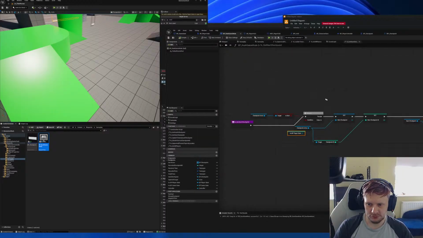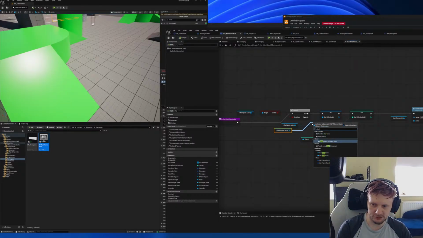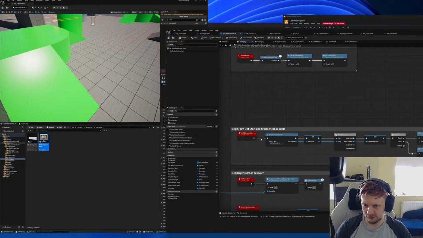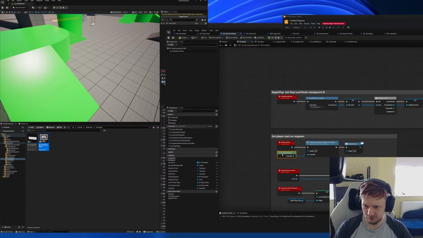Okay, so I'm going to run start actor, set start actor for controller. And then I'm gonna pull that checkpoint ID. Okay, I'm setting player start for the player.